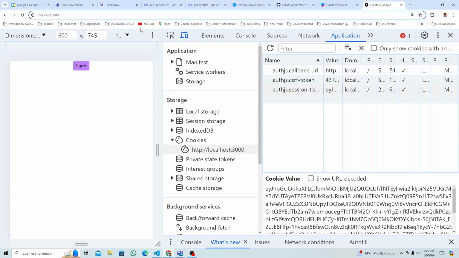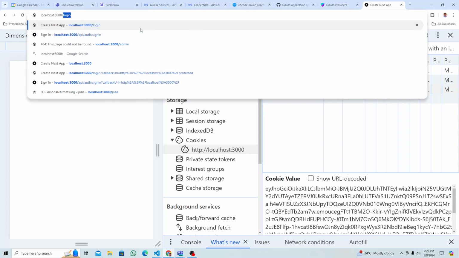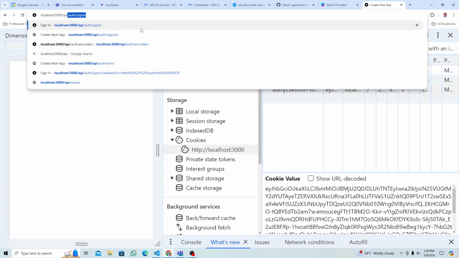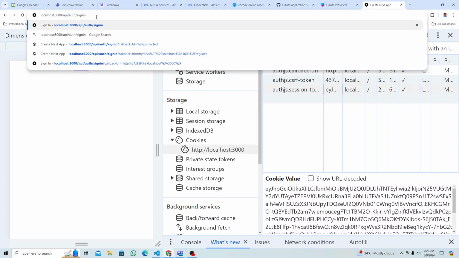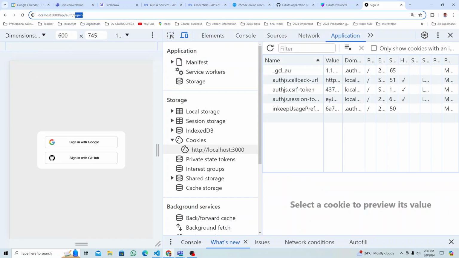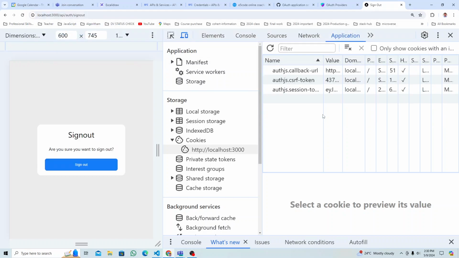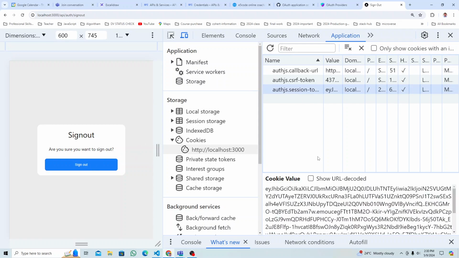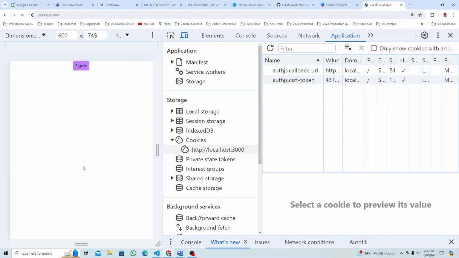So how does this work? Basically, this works on this principle, like API auth sign in. When you call that sign in function, it works like that. Again, in API auth, there is a function called sign out, and this is what you get. So if I click the sign out button, the session will be gone, because we are not maintaining the session inside the cookies right now. That is something we have to look at. But when you sign out, that session will be gone. So look at that, it is gone.